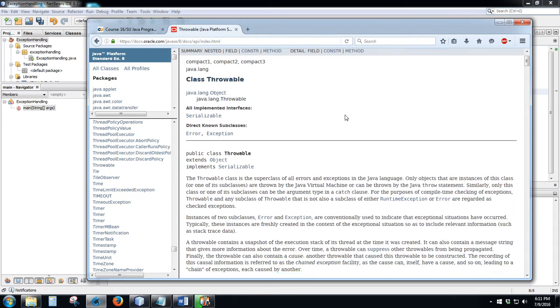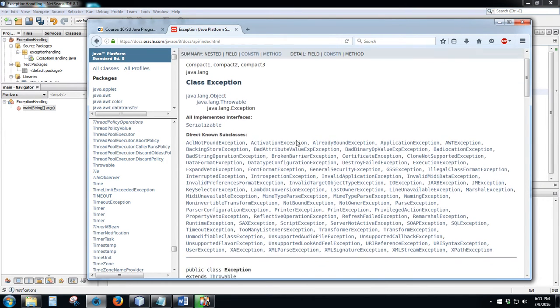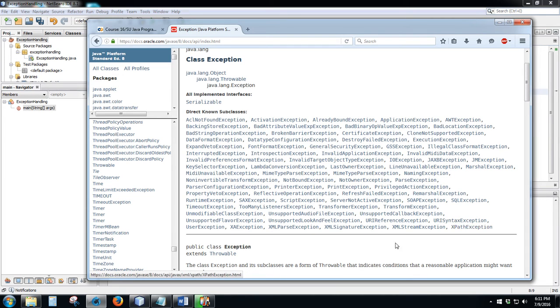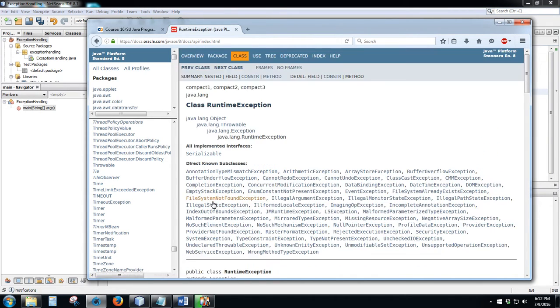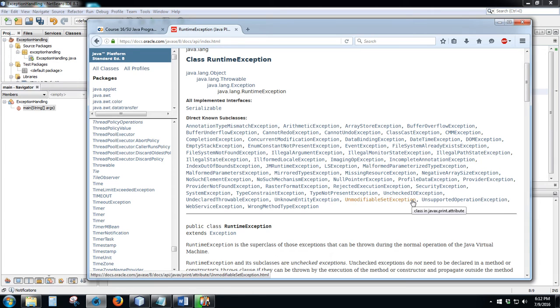If we go over to the Java API and look under the Throwable class, you have errors and you have exceptions. So if I click on exceptions here, there are several subclasses that handle all different types of exceptions that can be generated. Most common are going to be runtime exceptions. So I'm going to click on that link right there, and then from runtime exceptions we also have several other subclasses. One that you might see is ArithmeticException. So if you try to divide by 0 or take the square root of a negative number, you may end up with some arithmetic exception.